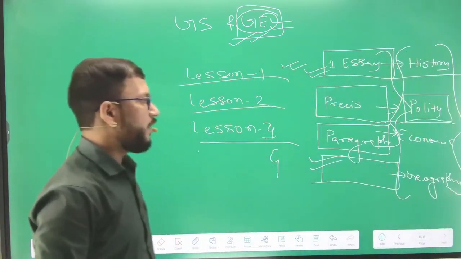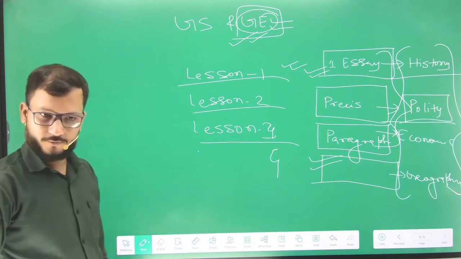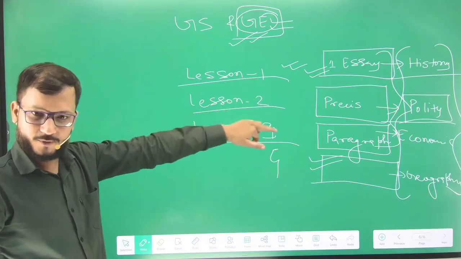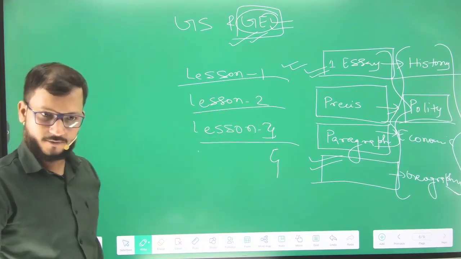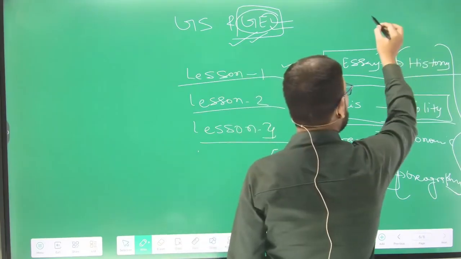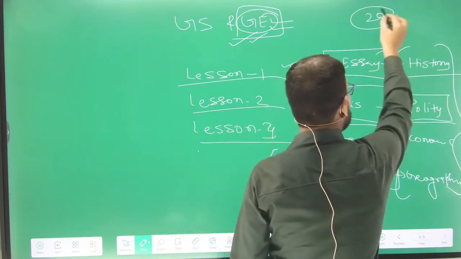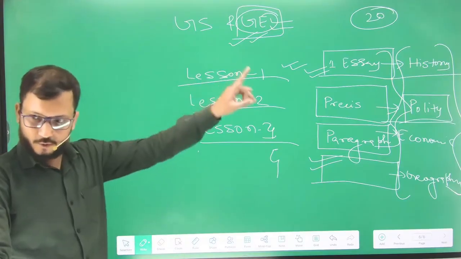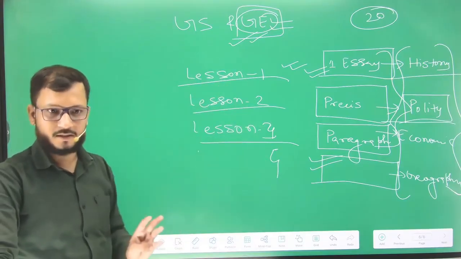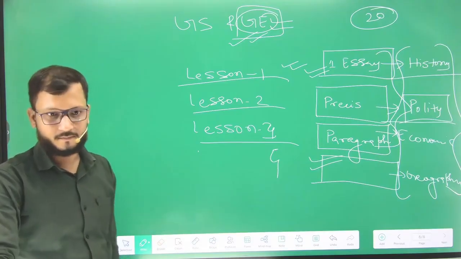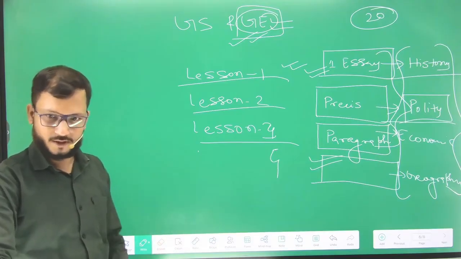So history, polity, economics and geography, 4 questions every week, and 1 essay, 1 precise writing and 1 paragraph writing will be done. As you know, there are 20 questions in GS that are asked. In GS, along with these questions, we will give you lectures, and on each and every lecture there will be a test. Around 10-plus tests will be for GS only.